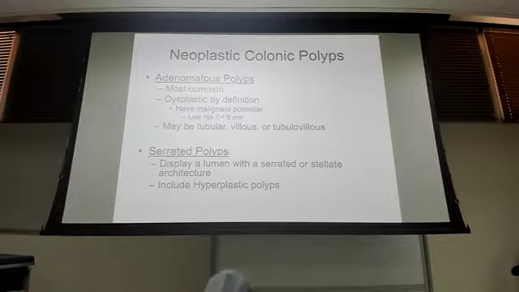So adenomatous polyps are the most common, neoplastic. Those are the most common ones that can lead to cancer. They're pre-malignant because over time, those are the ones that lead to slow growth turning into cancer. Serrated polyps have a saw-tooth pattern on the crypts, but that's once again looking under a microscope, so that's a histological exam.